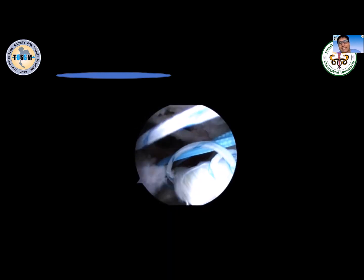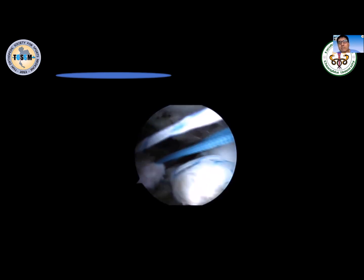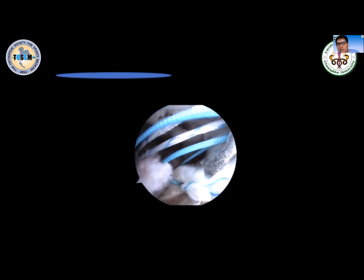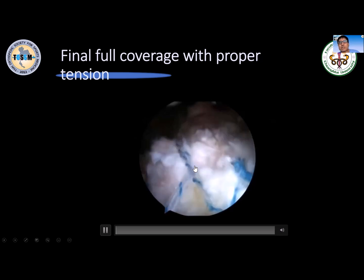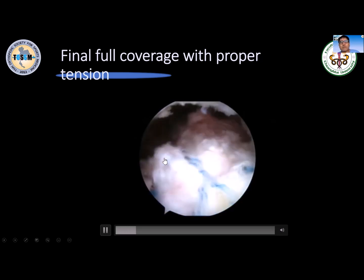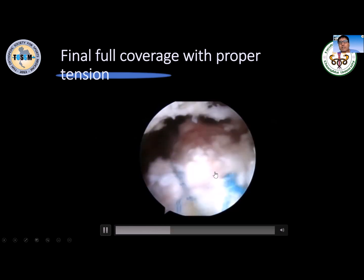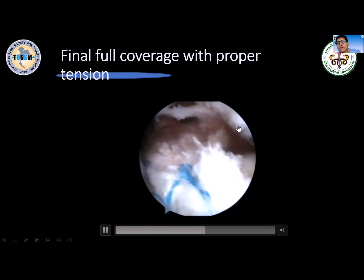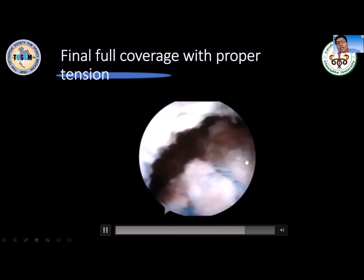So in my series, I didn't do the double row just like Yang Su did. I did the double row for everything, combining all the infraspinatus and biceps together just like this picture. So this is the picture after repair. The infraspinatus comes down. Right here, this is the bicep. You can still have some hole, a defect of the cuff, a little bit right there. It's not too bad though. It covers the head pretty well.